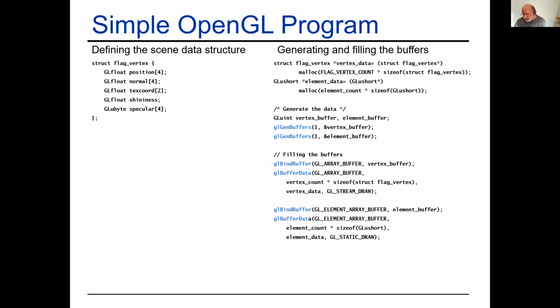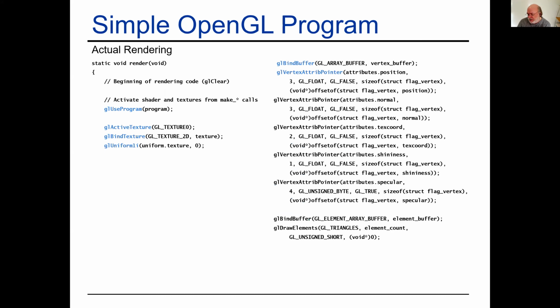Why is this static draw here? I'm not really sure why this is stream draw. This is taken from some examples on the internet. I guess the idea is that the connection between the vertices remains the same. So you say, I'll use this for drawing, but this will stay static. I will not change this. This is stream draw for the vertices, because in the animation, you might actually change the position. So OpenGL should expect you to change the content of the first array, but not of the second. And so it might optimize this internally in some way.